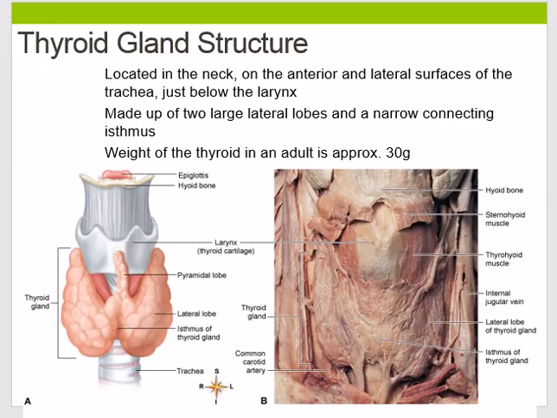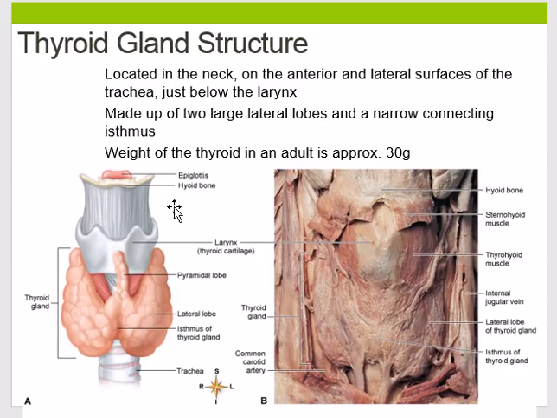Now we'll move on to the thyroid gland, which we brought up a few times already. The thyroid gland is located on the surface of the trachea. So we have the trachea here. Here's the thyroid gland, just in the region of your neck. And it's also located just below the larynx, which is here, our voice box. And as you can see, it's somewhat of a butterfly shape. It has two lobes, 1 and 2, with a central connection called the isthmus. And you can also see a small central lobe that projects upwards, and we call this the pyramidal lobe.